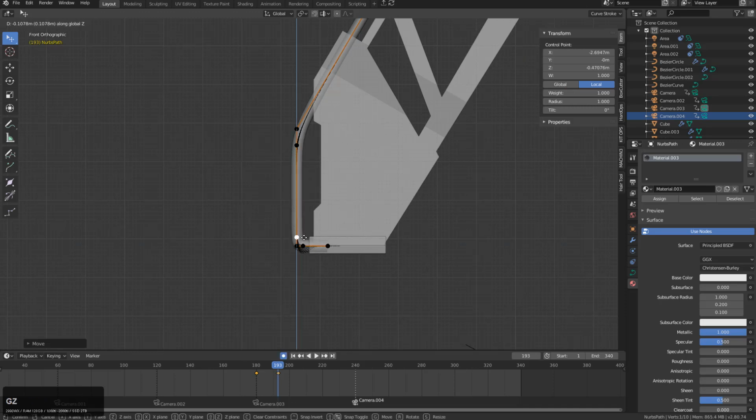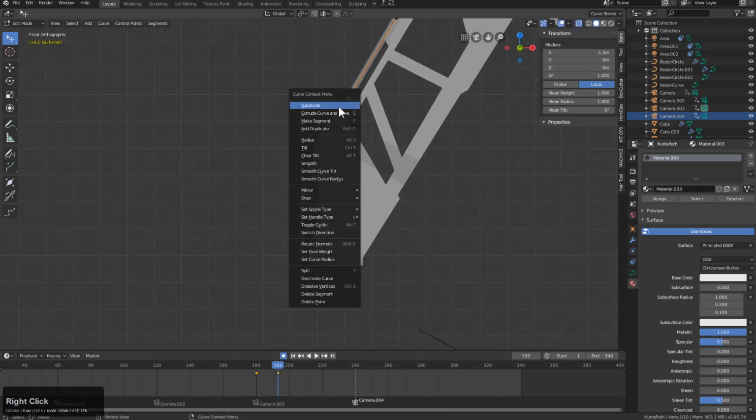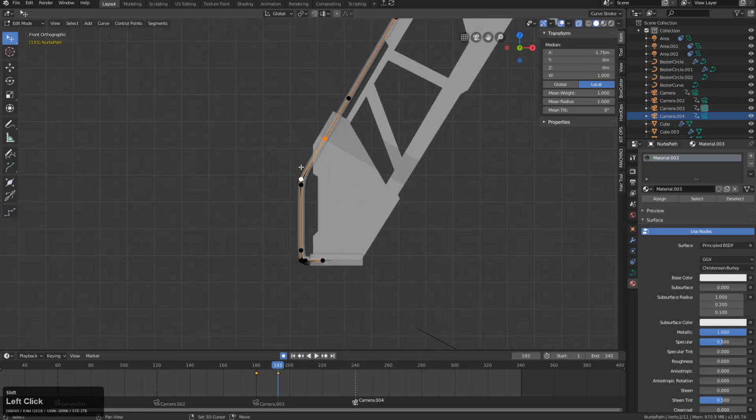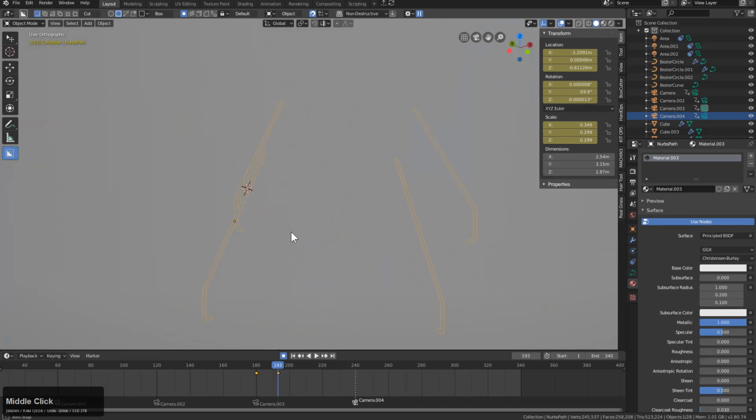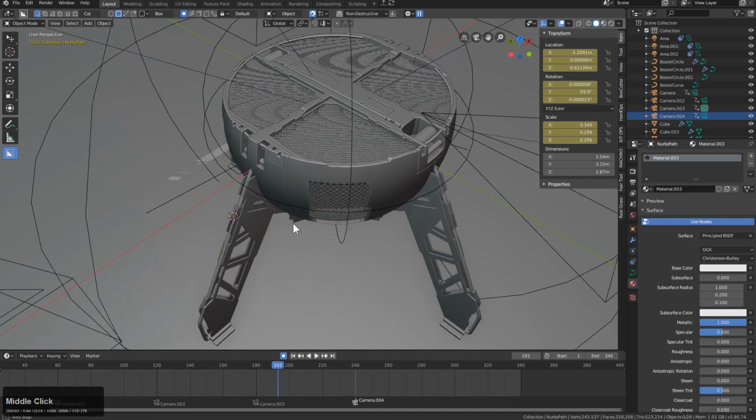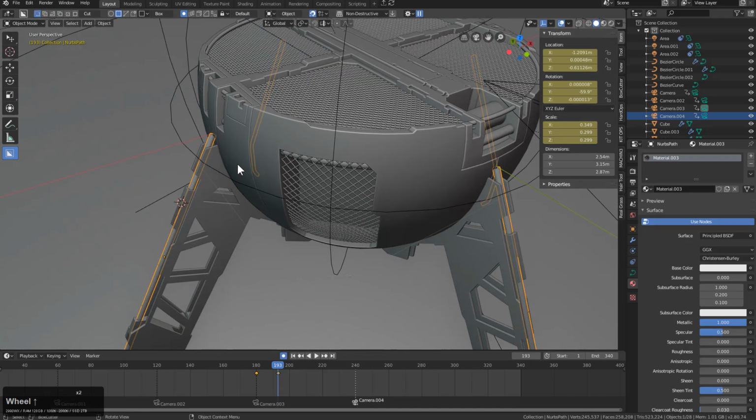Subdivide. But I understand, these are probably hard decisions. And what we'll do here is select these two pieces, subdivide, delete that, just to put an edge in between, Alt B, and ended up doing some manual curve beveling after all.